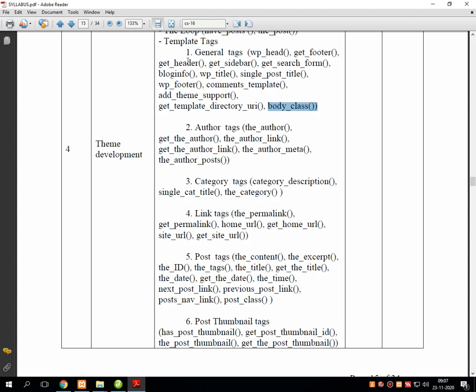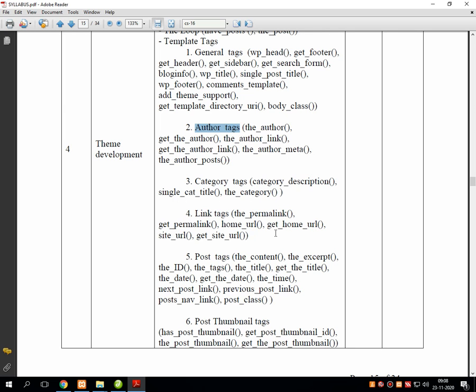Now after the successful completion of general tags, we can go for the second type of tag, that is author tags. As the name suggests, all these tags are related to the author and their activity. Author means the user who creates and uses the posts and pages in WordPress.